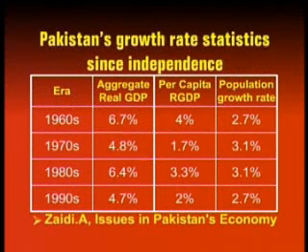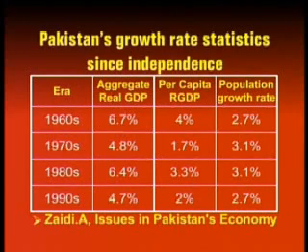So there is some statistics on the average growth rates or growth trends in Pakistan, both for the aggregate real GDP and per capita real GDP over the last 4 decades, that is the 60s, 70s, 80s and 90s. And these are taken from Akbar Zaidi's book, Issues in Pakistan's Economy, that I suggested, as you know, in the first lecture. The growth rates are shown here as that the real GDP growth rate was 6.7% in the 60s, fell to 4.8% in the 70s, rose again to 6.4% in the 80s, and then fell to about 4.7% in the 90s.